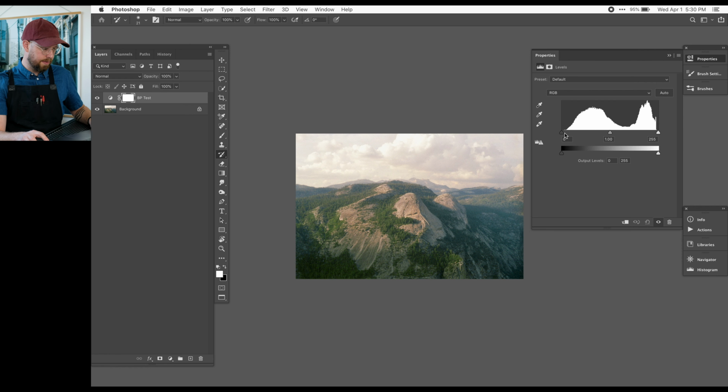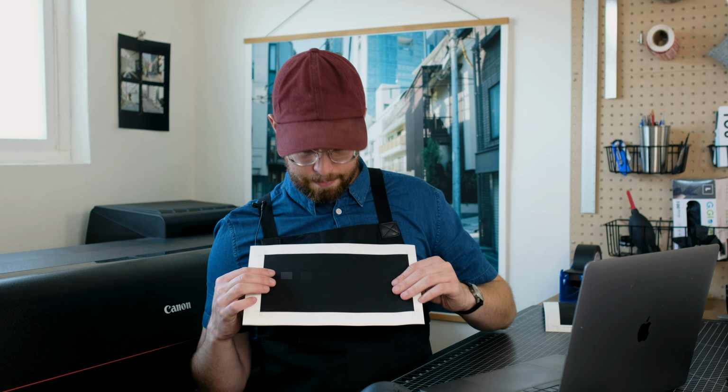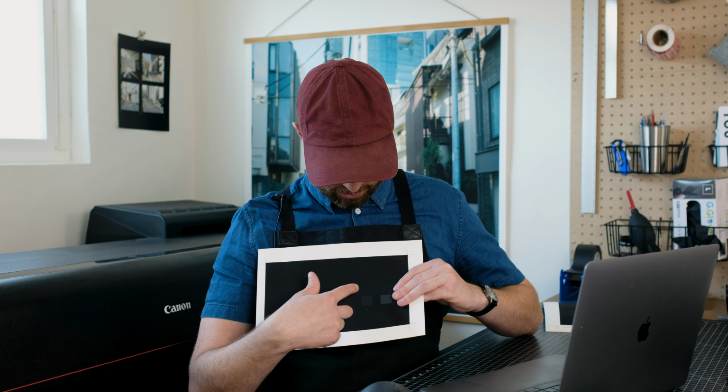So here we are in the levels. If I do the same trick, this far left arrow, I hold down Option and click on it and drag it to see where information starts. We start getting a little bit of information around 6 or 7, but we don't get any substantial information until way up here, almost at 30. So printing this image on a matte paper that's upside down, there wasn't detail showing up until 6 or 7, but it wasn't even a lot of detail.